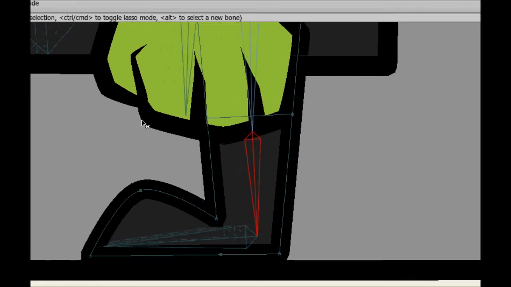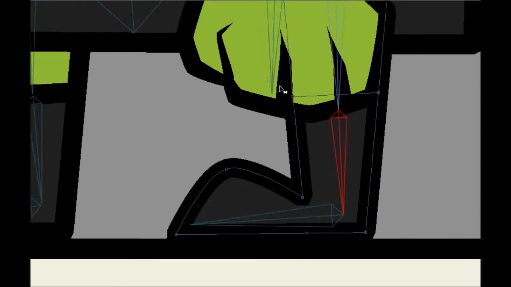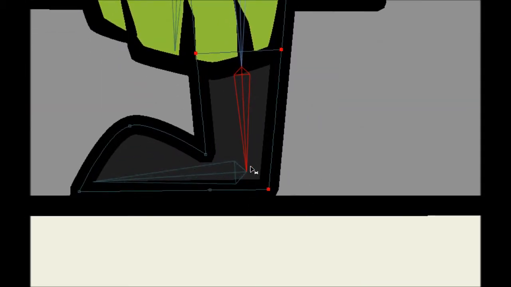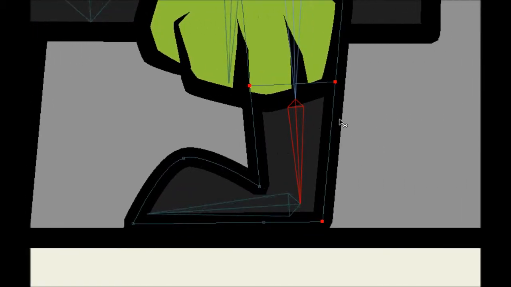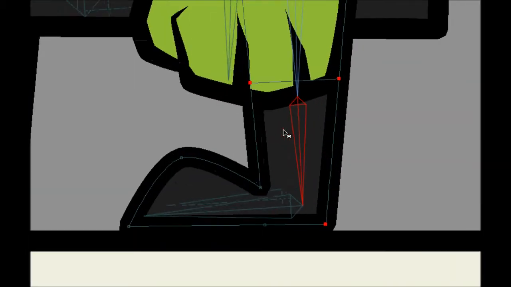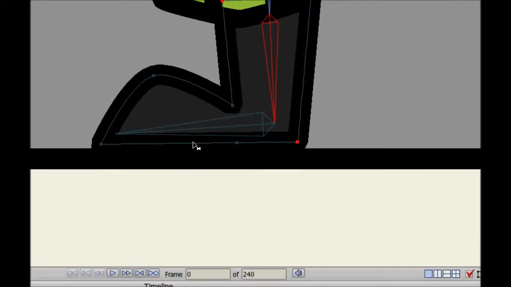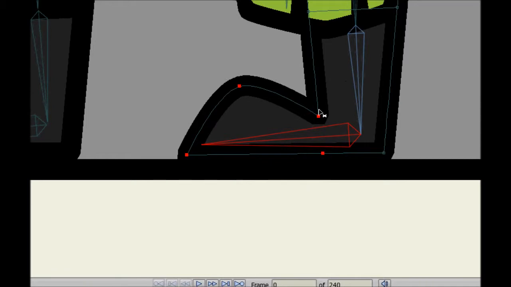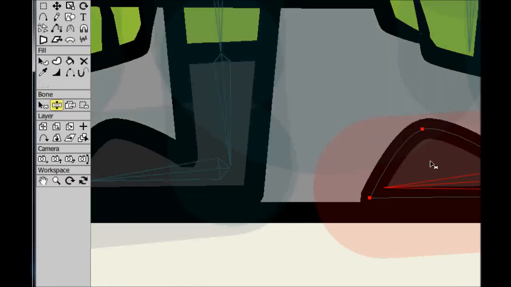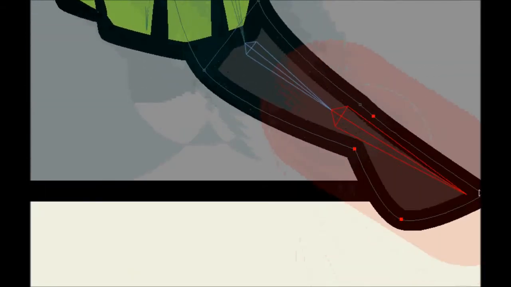If I was being very neat, I would make sure that the bones here and the bones here were the same. But I have not done so. I'm just winging this. This isn't a super important part of the project I'm doing, so it doesn't matter that much. And yep, okay, this isn't affected.